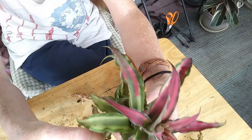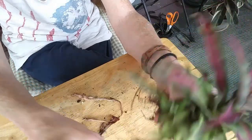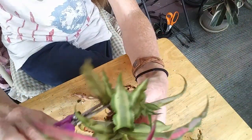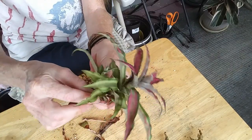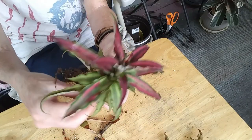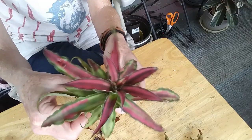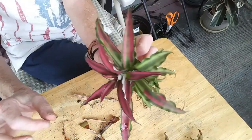And I'm just gonna, if it comes off, yep, she came off. But the other ones, I'm gonna leave. And I'm gonna go ahead and cut this leaf off. Try to take some of this off here. But this is a beautiful plant.